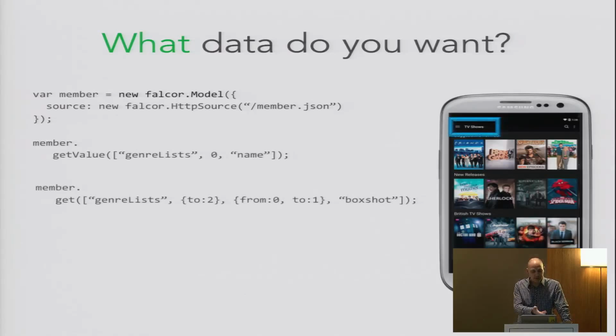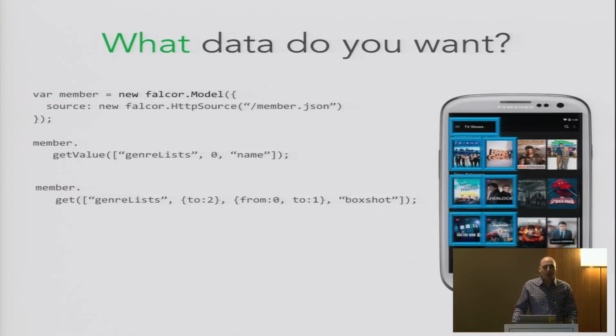And I can also use this language, which is just a human-readable compression format for multiple paths. This is not a query language. I want to emphasize this is actually just a human-readable compression format for multiple paths to select, say, the box shot for the first two titles in the first three genre lists. Hopefully that's clear enough. It's not a query language, nothing complex. There's no where clauses or anything, just a shorthand for writing out all of those paths manually. So that's how you describe what you want in Falcor, by just looking up a series of paths.